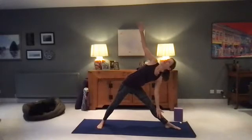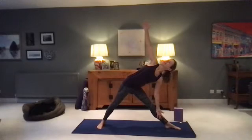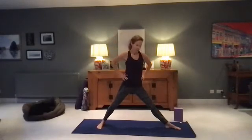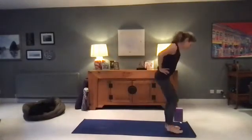core in, roll the right side of the ribs up. Reach up through those top fingertips. Feel length through the collarbone. Leaning back, looking up at the top hand. Inhale, coming up. Hands to hips, bend through the left knee, step forward.